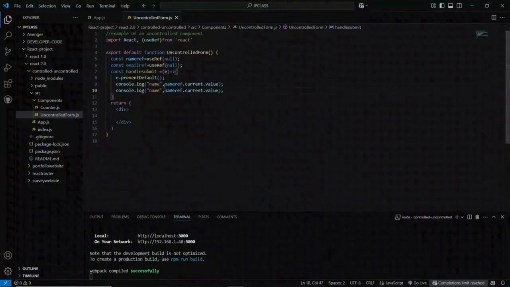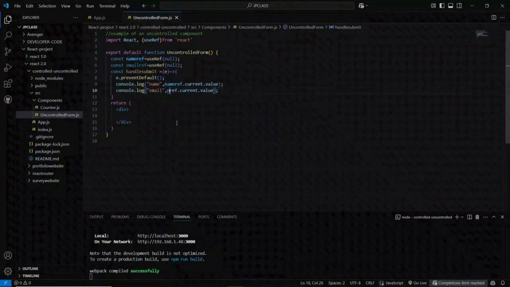Here, to access the value, that's why we write these things. One more time for email, copy pasted, instead of name, email, emailRef.